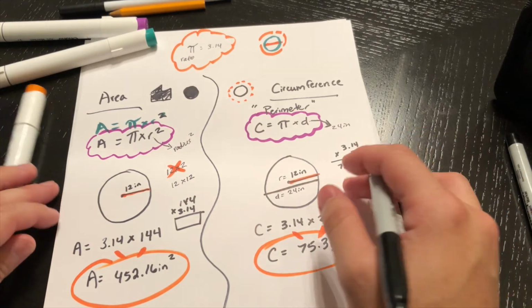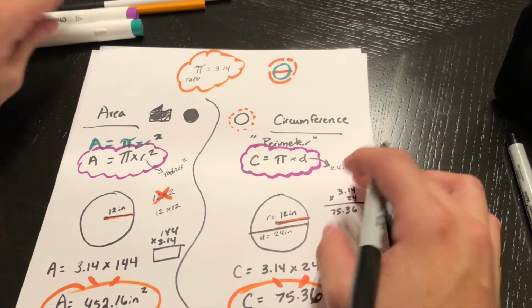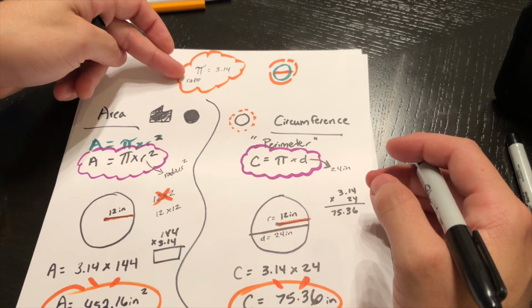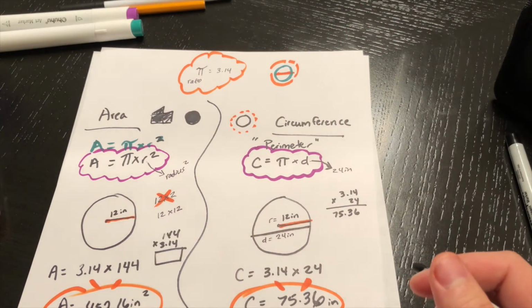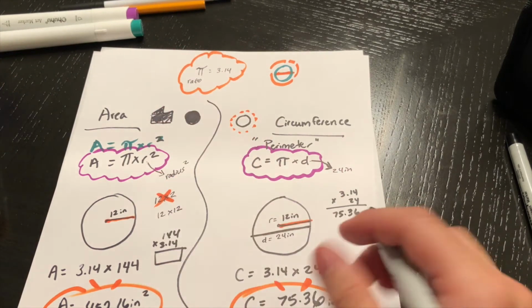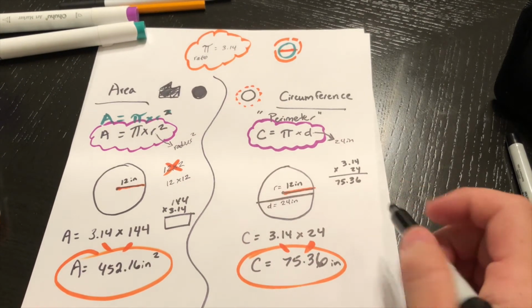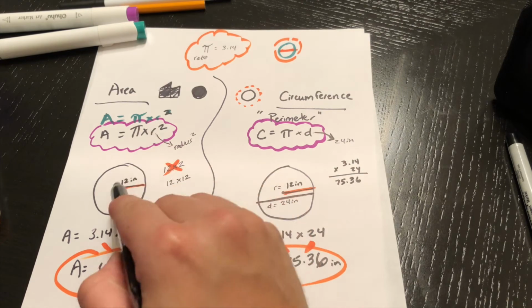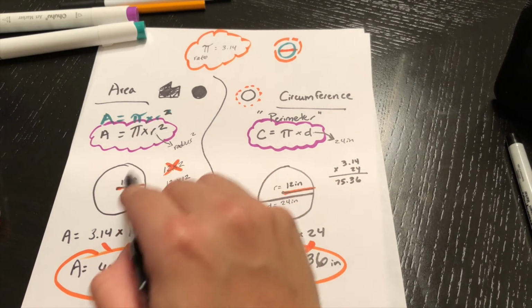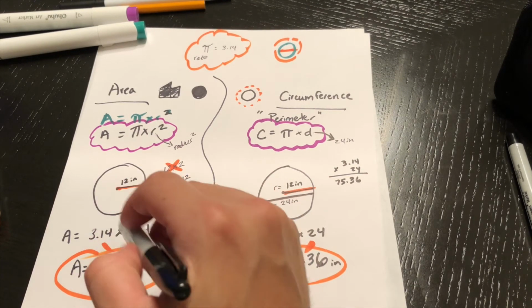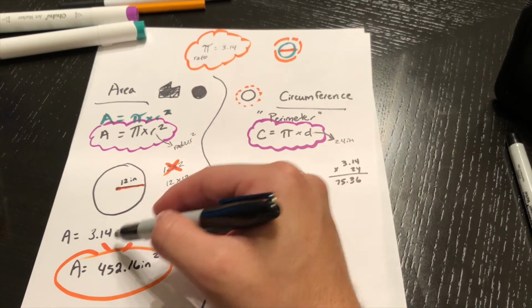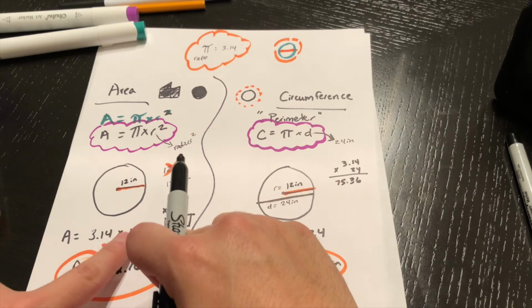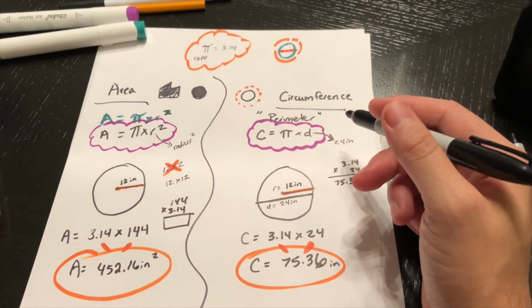All right. So basically, that's it, guys. Let's review real quick. We have pi that we're going to be using to find the area and the circumference of a circle. To find the area of a circle, basically all you need to know is the radius, and then you're going to square that radius. So 12 squared, we got 144, because 12 times 12 is 144. And then we multiply that times pi to get our answer.